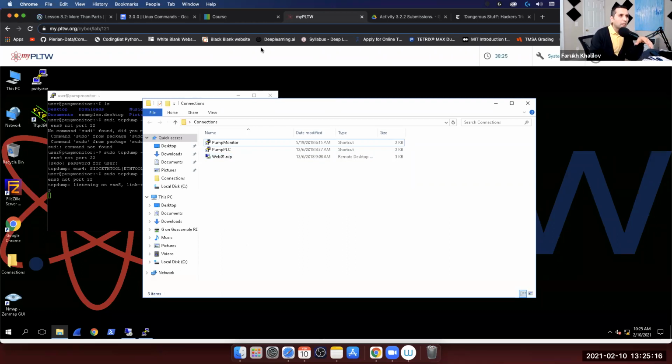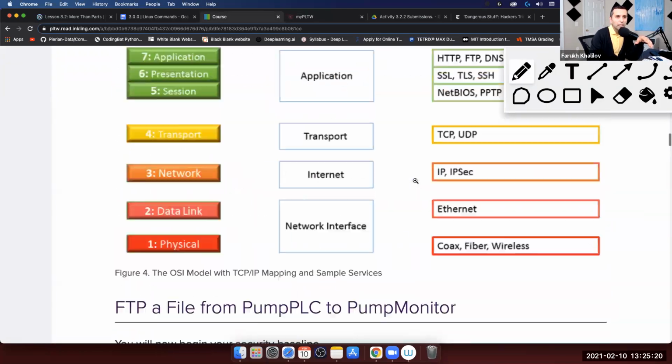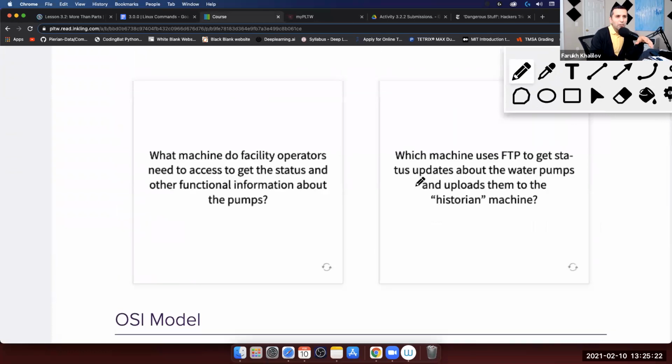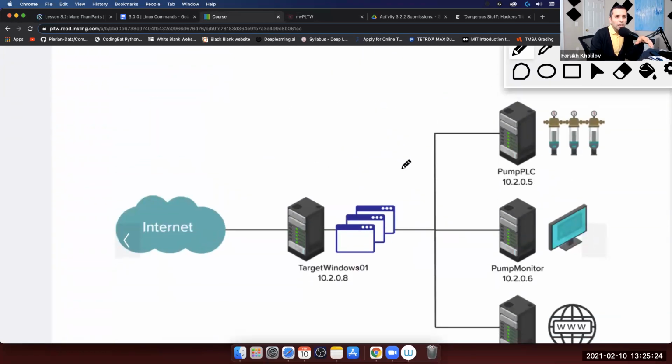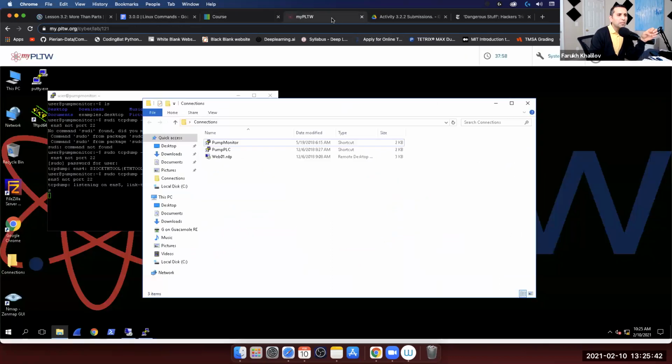Now, let me go back to my diagram again. So right now, what we did, these two machines are listening to the network. Okay, and do you remember that we had a file here? Now I will get this file and transfer it from here to here, and they are going to record what I do. So let me open my monitor again.